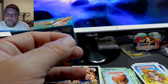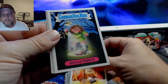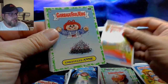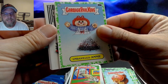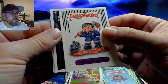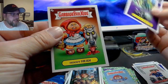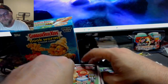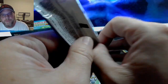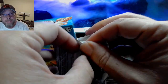No Adam or Sloan so far yet. Maybe we get a pretty colored one. Curious Carter. No Clue Nancy. Goodnight June. Hey Booger Green. Unraveled Annie. Ooh, another one of the exclusive ones. Academic Allen. It's an Umbrella Academy reference. Hungry Katniss. Bewitching Whitney. And Hoodie Heidi. What does a guy got to do to get a gray? Even a gray. 200 of those bad boys.